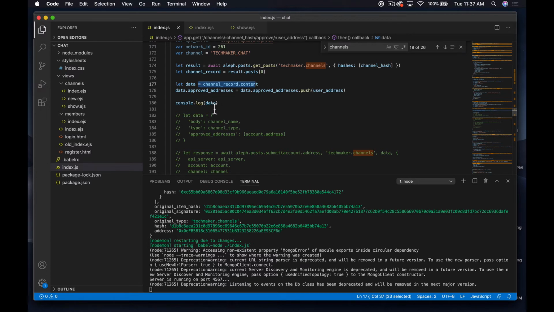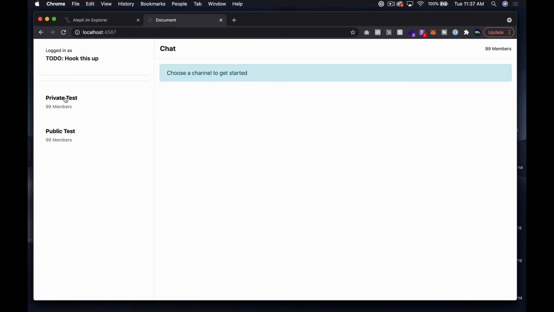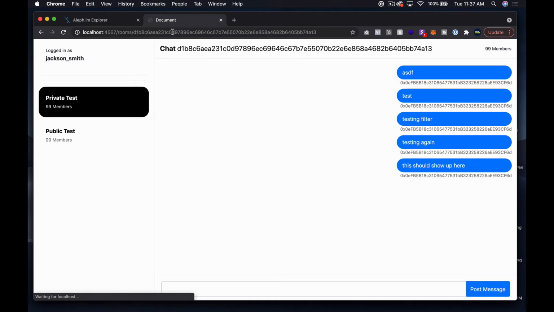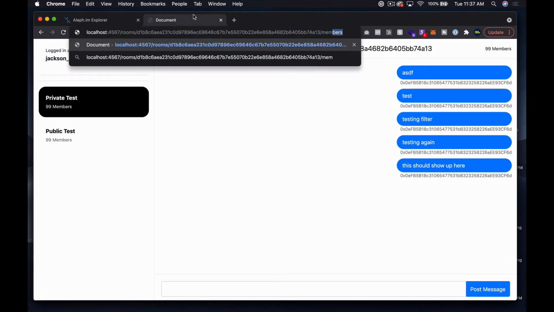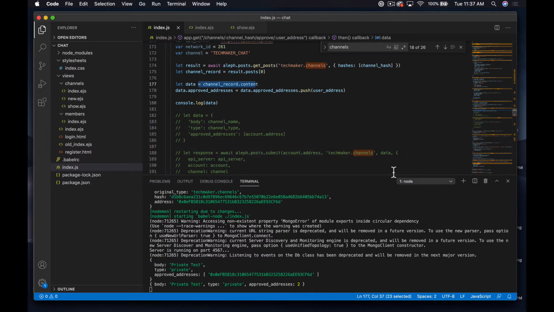And then data should have all the previous stuff that was there, because we're going to need to keep that. We don't want to change any of it. We just want to push this one address to it. And then we'll do Jackson Smith. Password is password in my case. And then we'll go to /members here and approve and see what that gets us.